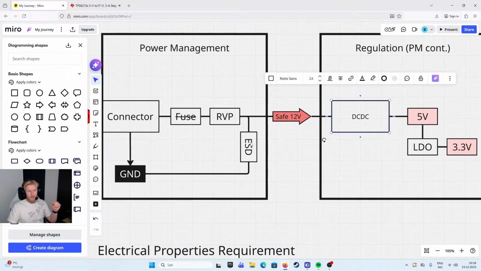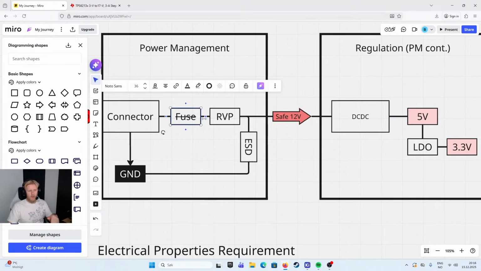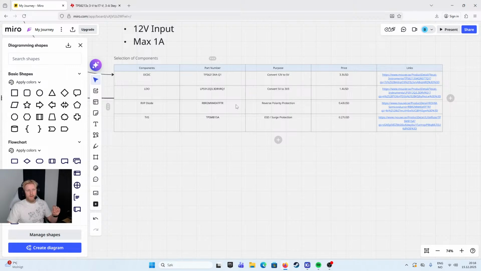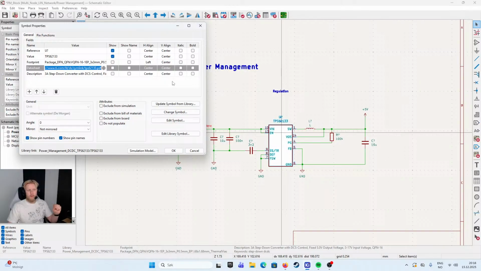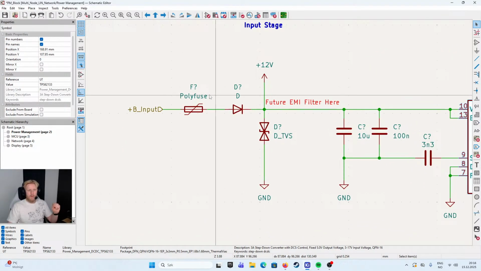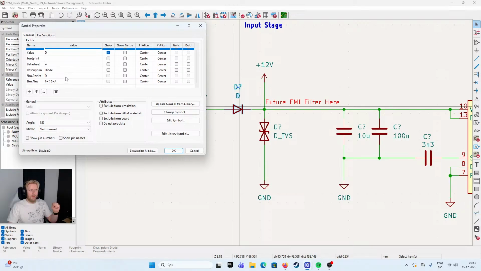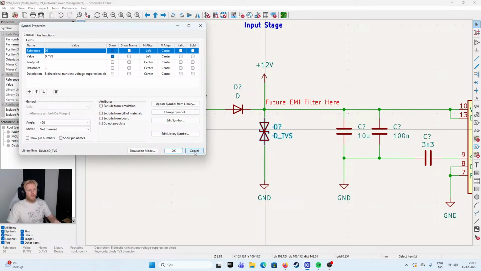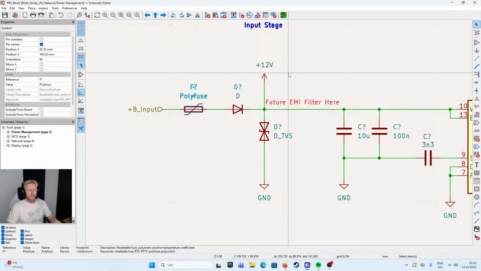So actually we did not finish the power management just yet. We crossed out the fuse. We did select the components, but other than that, we haven't selected anything in KiCad. So we haven't added the specific components, only generic symbols for now.